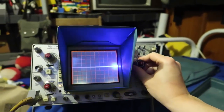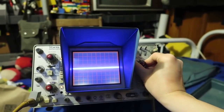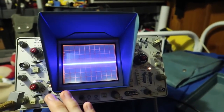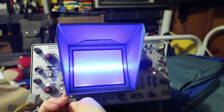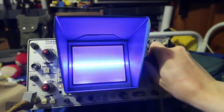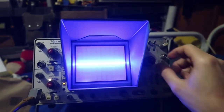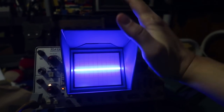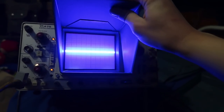I'm really glad I got this, because this blue phosphor is really good for recording. Well, look at that. I'll be able to record this in daylight, especially with the hood. I mean, look at that. That's so cool. It's so bright, especially on camera.